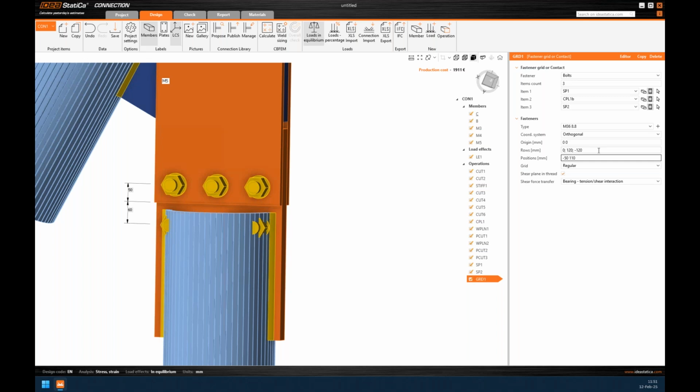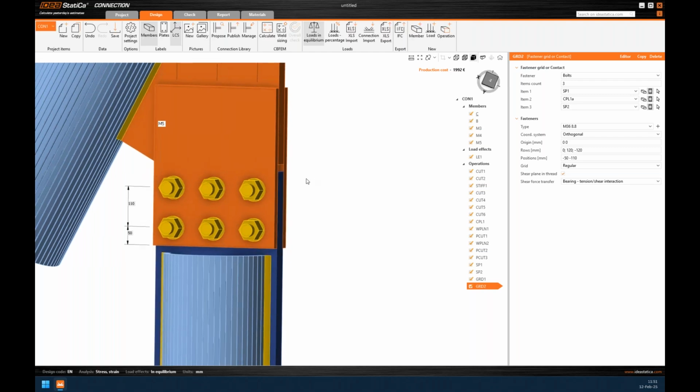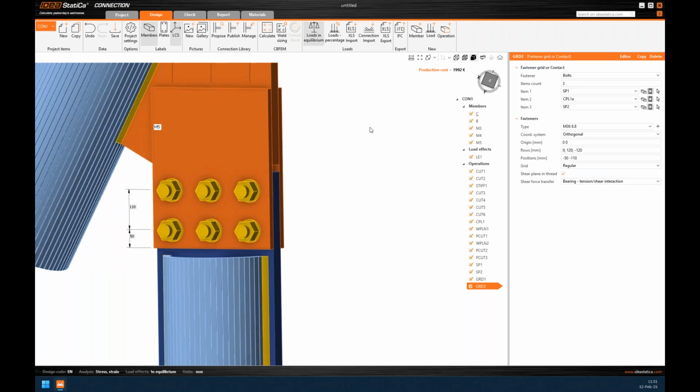Again, I have to go with minus. So I have 2 rows of bolts. That's good. And now I copy it and I will just switch here the middle plate to this one. That's good.